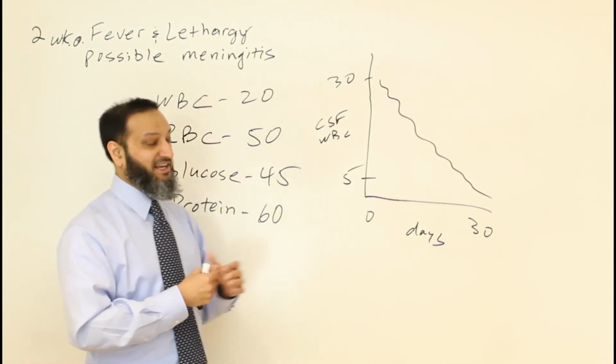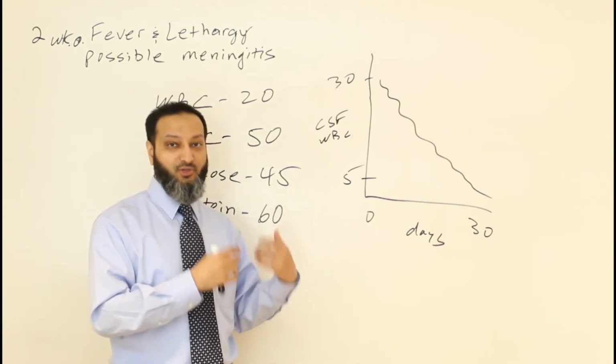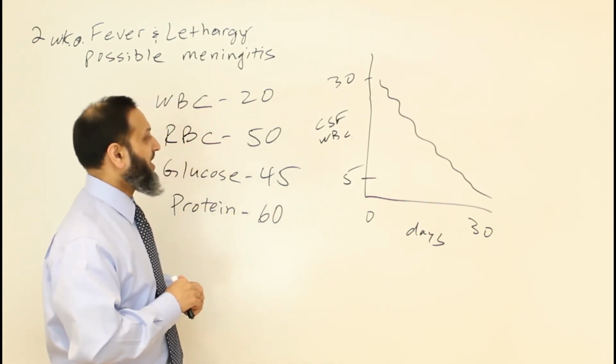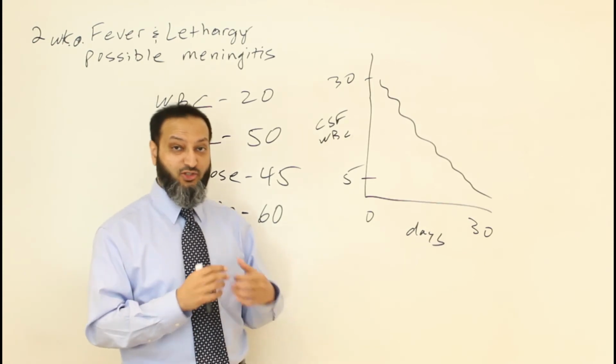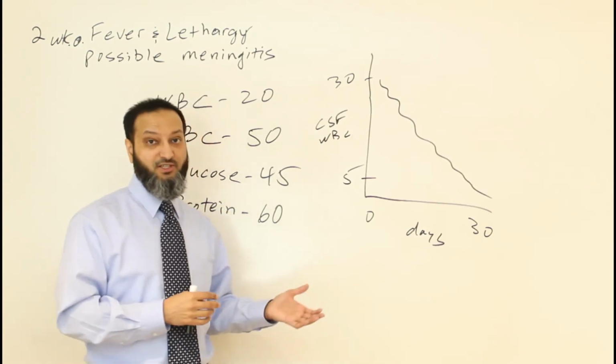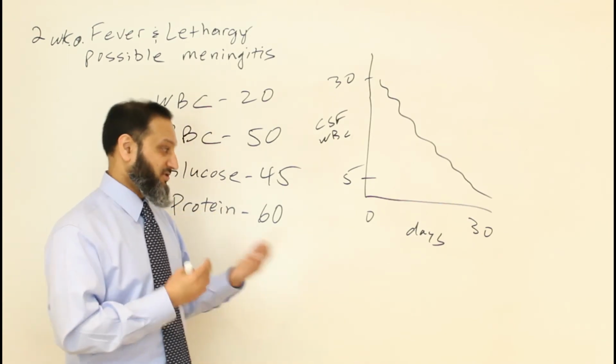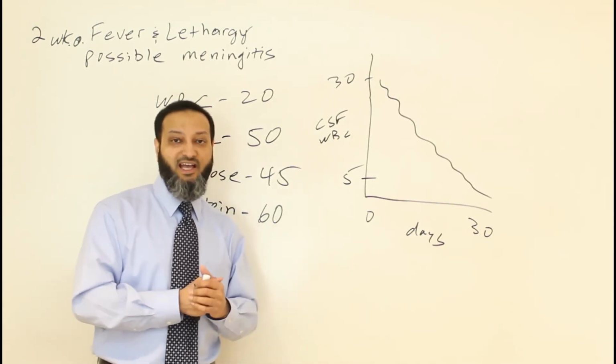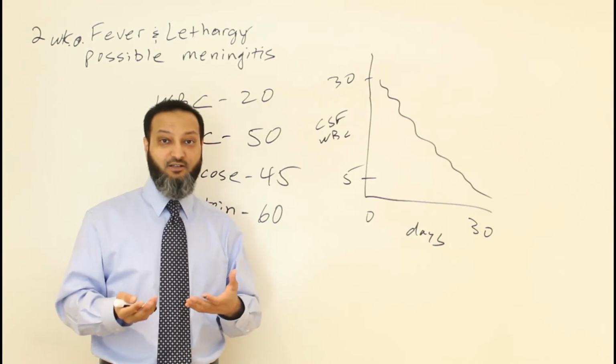Then that can really reduce morbidity and mortality. And then the next thing you have to do is, if you start the acyclovir, you have to make sure you've sent the spinal fluid for a herpes PCR, right? Because you need to know, does the child really have herpes, and can you stop the acyclovir, right?